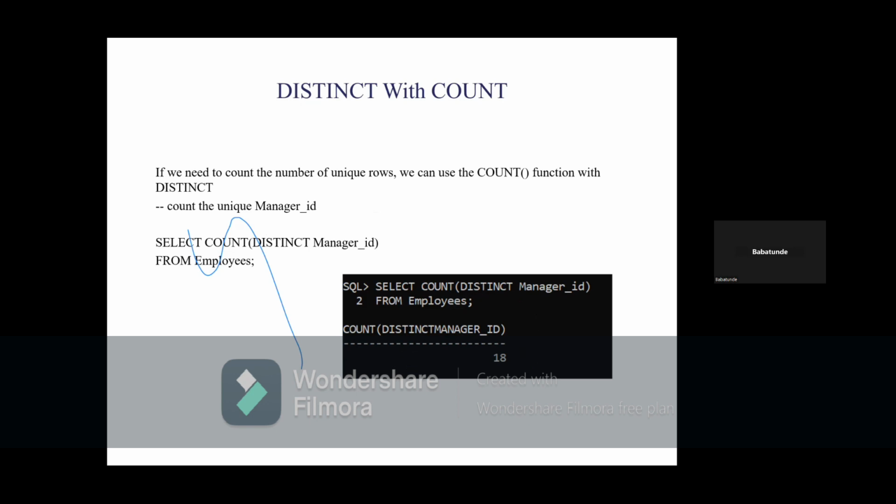So now, where the count comes into play is that it's going to count how many they are. 1, 2, 3, 4, 5, 6, 7, 8, 9, 10, 18. So that's how it becomes 18. That's how to count. That's how to use count. So you can use count to count how many records that we have, just like this one.